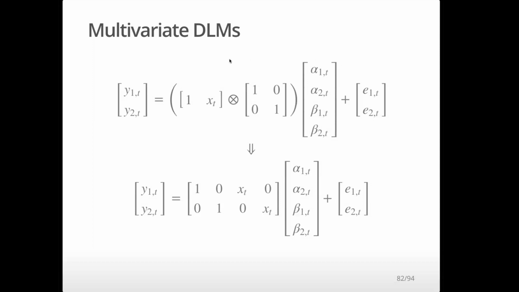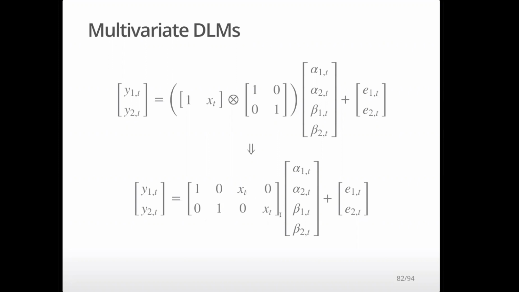So here I just rewrote that same equation from the last slide. And now I'm just doing this Kronecker multiplication. And that multiplication here will result in this form. So this was 1 by 2, this was 2 by 2. So the final dimensions have to be 2 by 4. Okay, so that just looks like an identity matrix here.